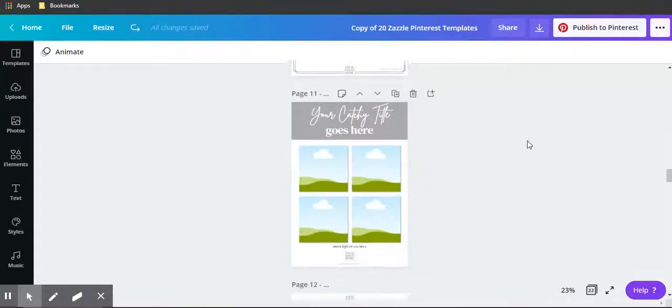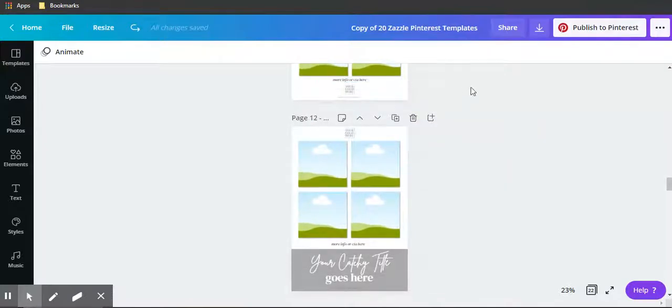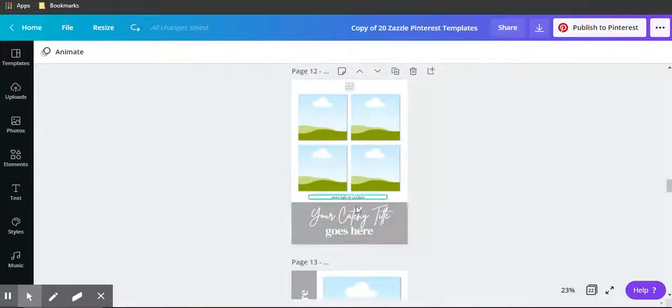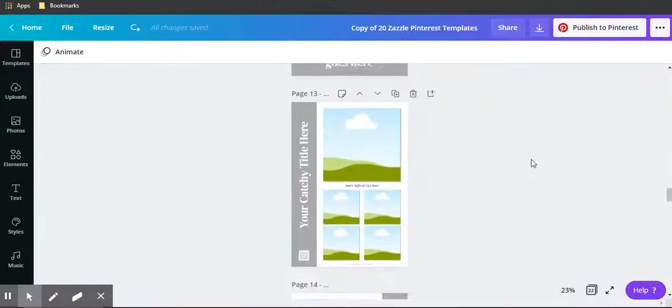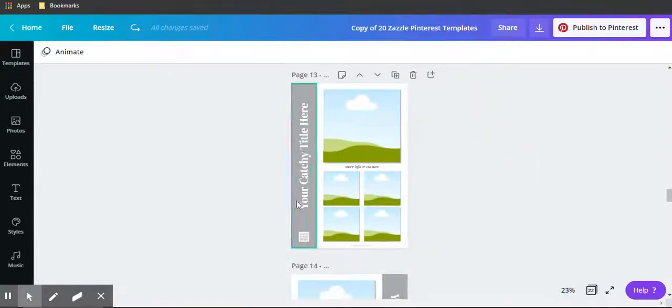So I have four with the title at the top, space for a little call to action, four with the title at the bottom, same one. I use this particular pin quite a bit when I'm doing wedding invitation suites or party suites of any kind for Zazzle, because I'll put an image up here that has the main invitation, and then in the smaller boxes, I'll put other products that go with the party suite. So these are great. These ones with more slides on them or more templates on them are really great for promoting collections or groups of things that you want to put together.